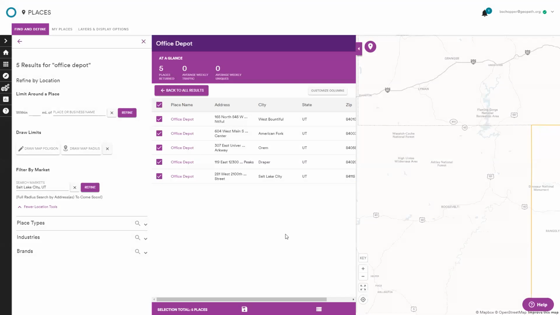That's one of the workarounds. I received an example like this where they were looking at 9 locations of a chain all around the country. I was able to just type in Salt Lake City or Houston or Dallas and keep on finding each one. And like Brian did, he created a place set. You can keep adding to that place set and therefore create your list of points of interest across the country. So that's one way to do it.